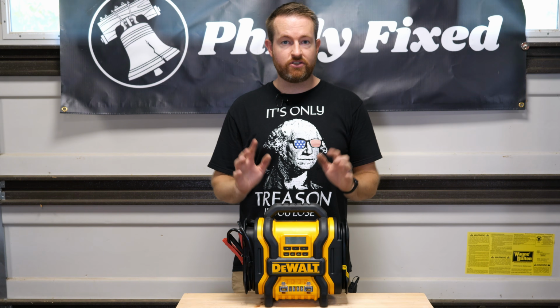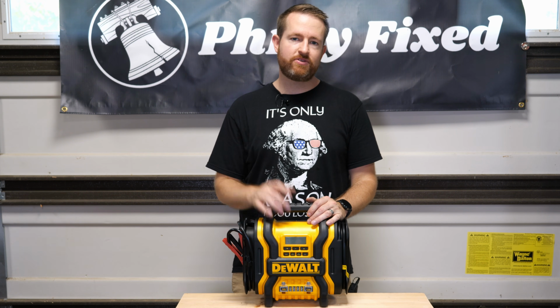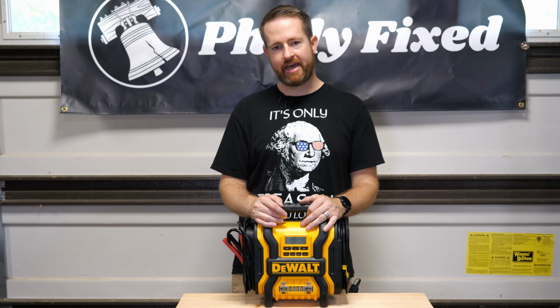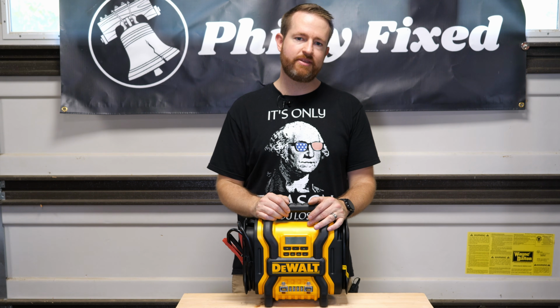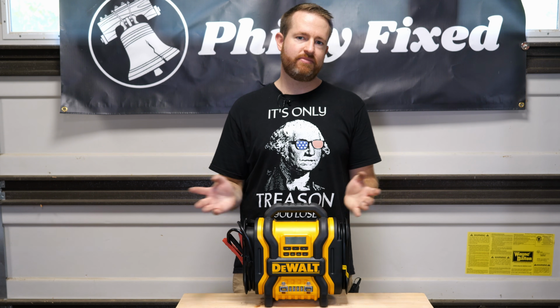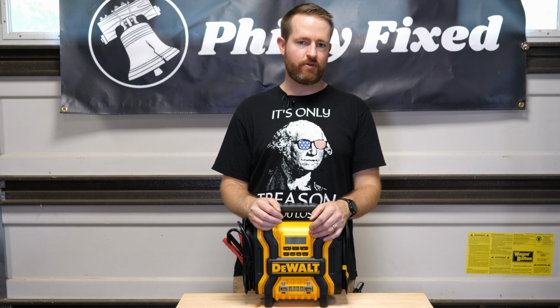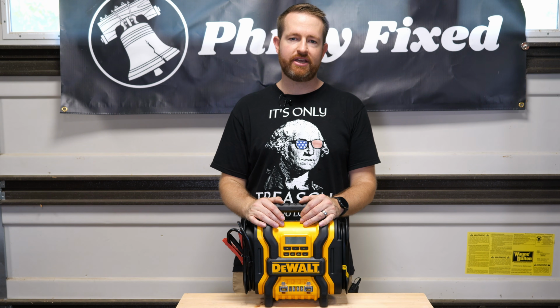All right, guys, that's the DeWalt DXAEPS14. Would I recommend it? Absolutely. It successfully jump-started my truck with a dead battery. It filled up the tire in a reasonable amount of time without completely draining the battery. It can give you about 375 watts of AC 120 volt power, and it'll charge up a USB device, although not super quickly. It'll get the job done.